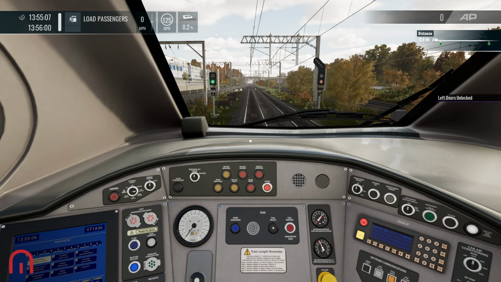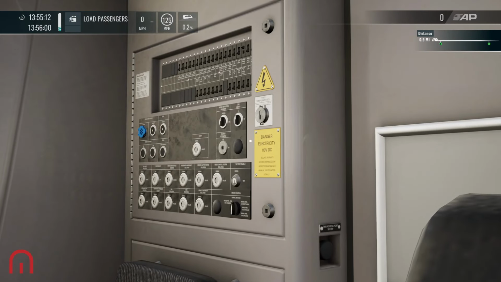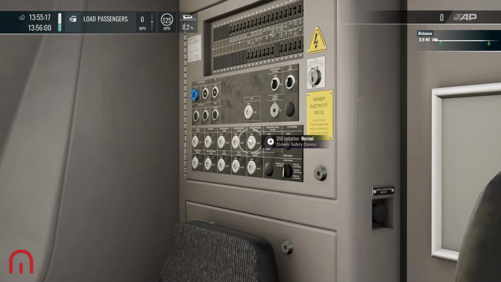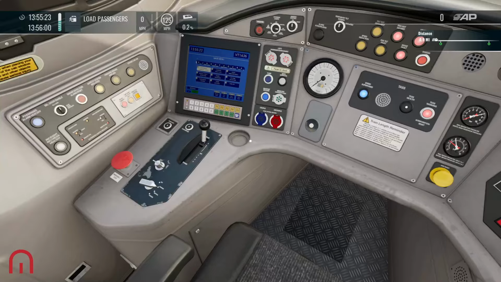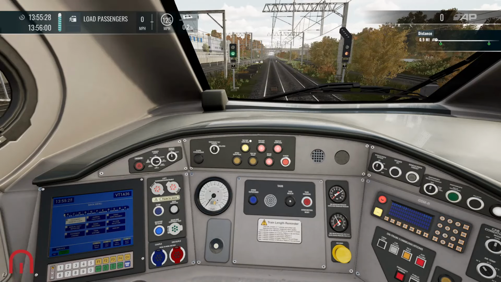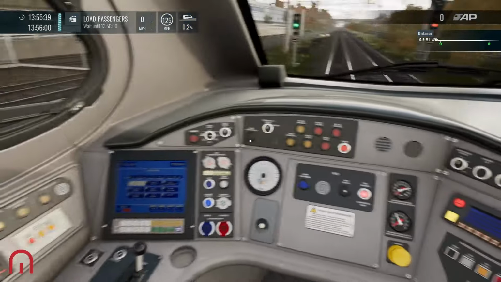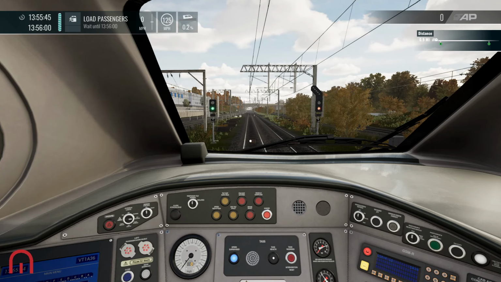Set. Right. Set that. So we need to acknowledge that alarm. And we'll also stick us in, what's it called? Boost mode. So we are ready and raring to go.